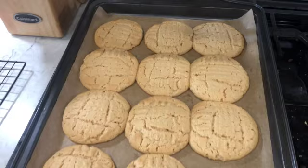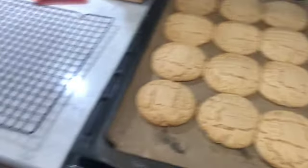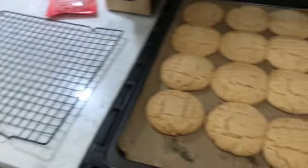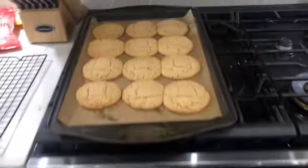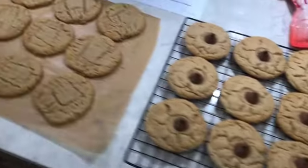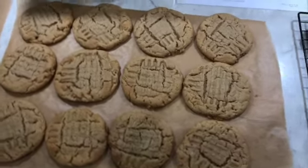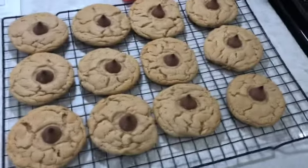Okay, so these ones just came out. They look so good. I'm gonna let them rest for just a couple minutes, and then I'll put them again on here, and then we will get the second ones out, which I just put in, and I'll show you what they look like once they're cool. All right, so they are all done. I've got one more batch to put in, but they turned out absolutely amazing. And there you have it. So there you go. That is how you make the best ever peanut butter cookies.